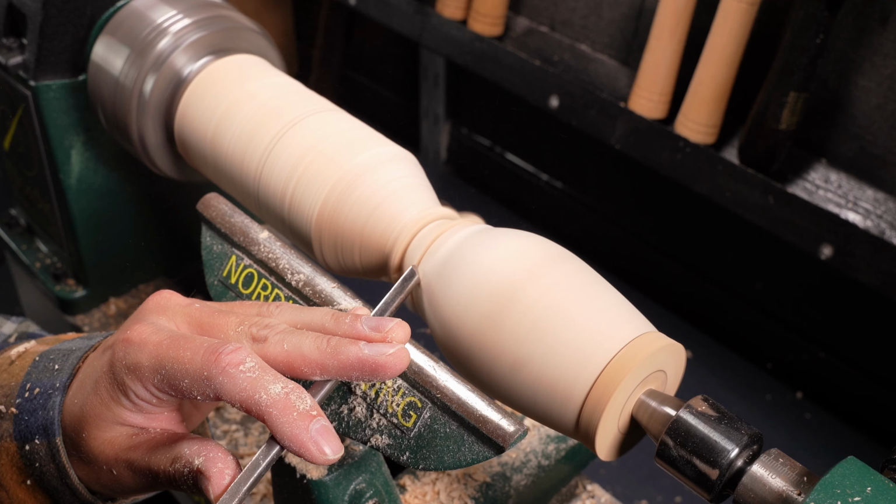I start by shaping the outside of the chimney. I'm not quite sure of the shape yet, but I'm looking for a more oval, wine glass shape rather than the traditional goblet shape that Trees and Clay made.